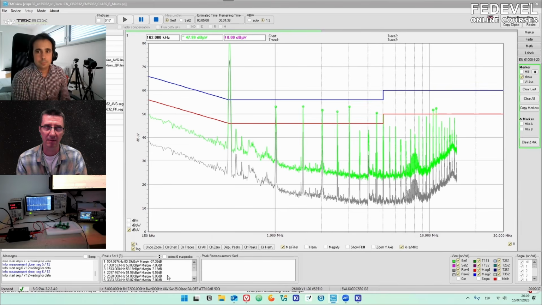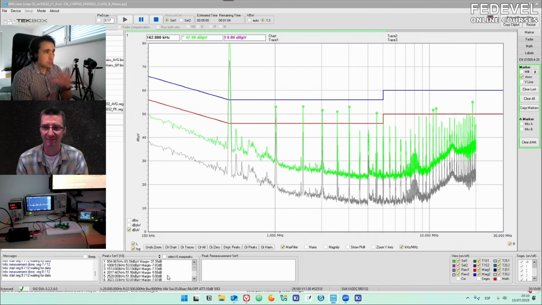Okay, I will formulate the question. Are these EMC problems going to be always visible also through the cables, or not always? Through this conducted measurement, I mean. So you mean that if we are able to detect the conducted emission, can you fail EMC but not see it here?